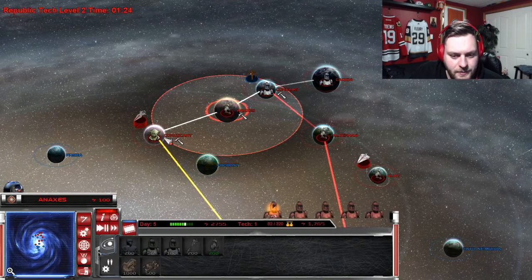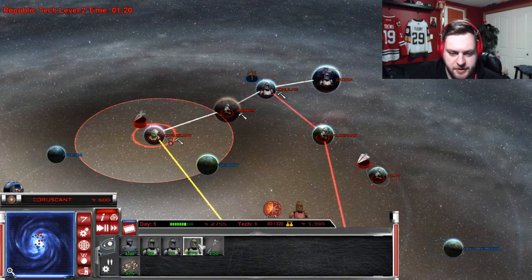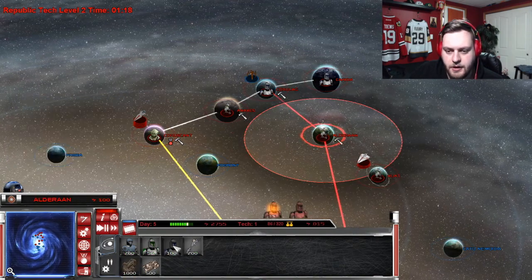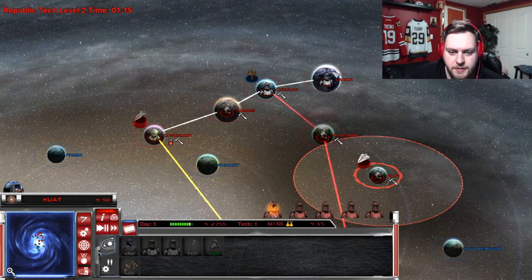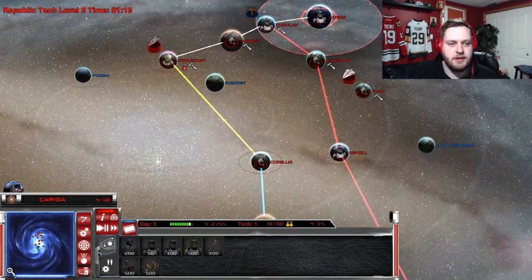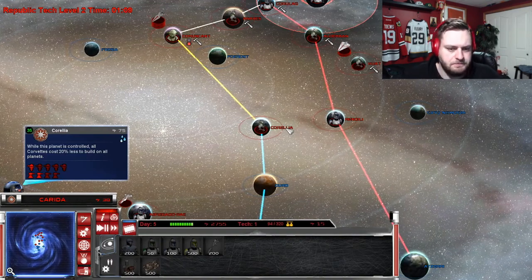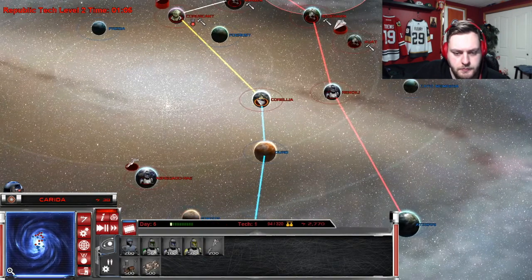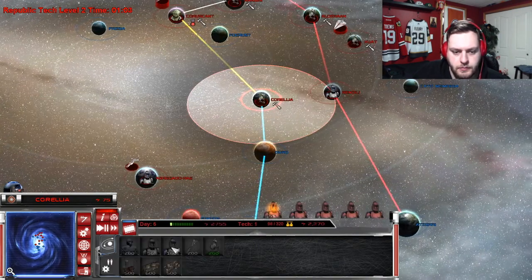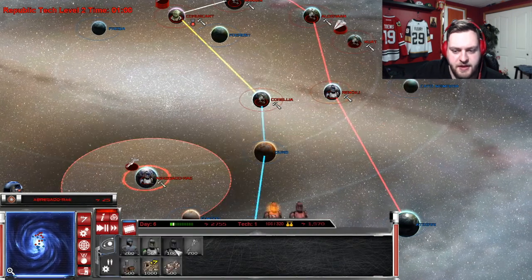Training troops. Build some field commanders over on Coruscant. Clones will definitely help us out, even just to have the units on the planet to capture more points. Training troops. I feel like that's a solid start on all of our planets, just to sort of throw these guys down.